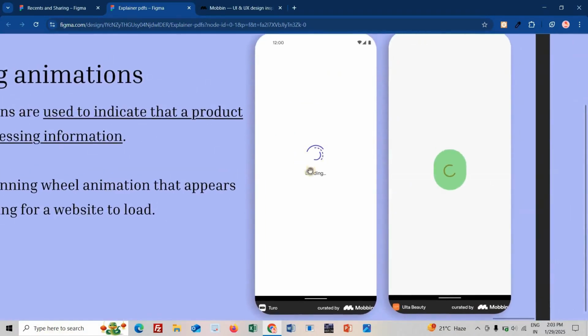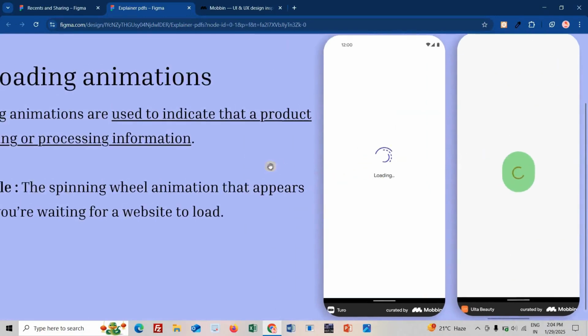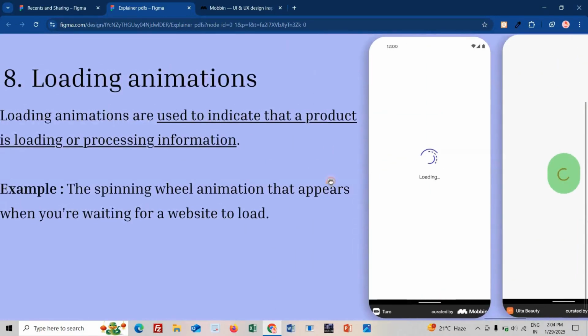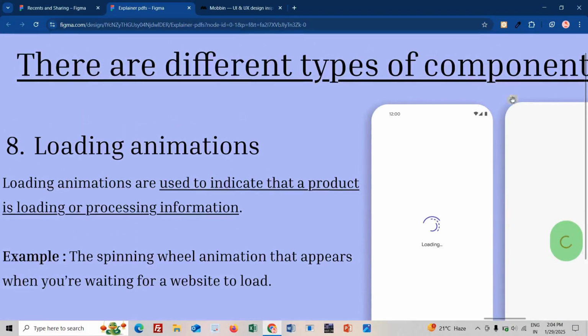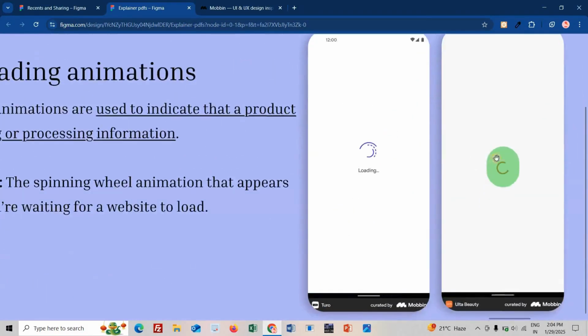Now let's move to loading animations. Loading animations are used to indicate that a product is loading or processing information, like the spinning wheel that appears when you are waiting for a website to load. We have seen this also.